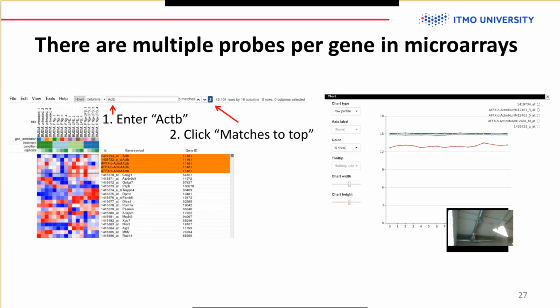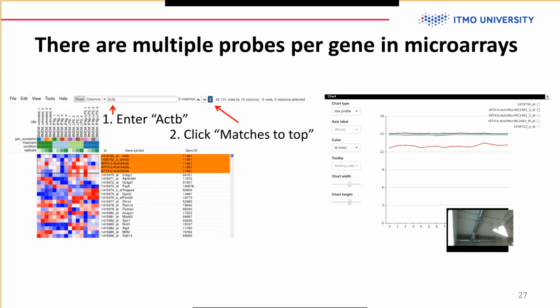However, when you do the interpretation and so on, we'd better have information about gene expression change and not some kind of 25-mer oligonucleotide change. And now the question is how to get these 5 probes to one value for this ACTB gene. And again, for this, there are 2 approaches. One of them is, most probably, naive or straightforward.